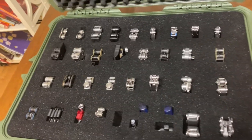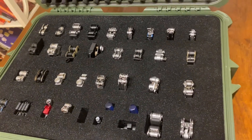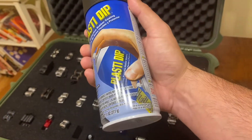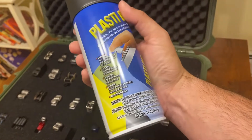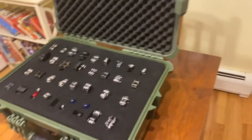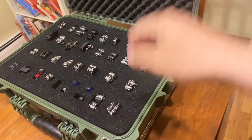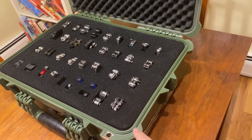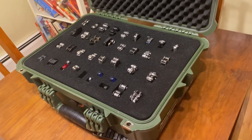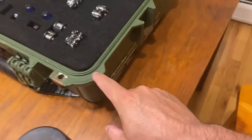It's a pretty easy project and this stuff goes on pretty well. I used about three-quarters of the can — didn't even use a full can. So for ten dollars I think this was worth it instead of rebuying one of these foam inserts, which usually cost almost as much as the whole case. When it was starting to peel, I figured I'd do this.